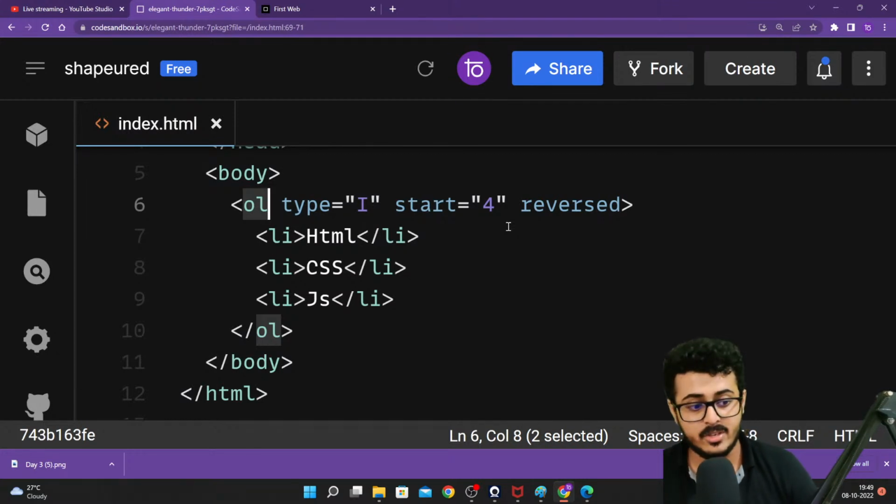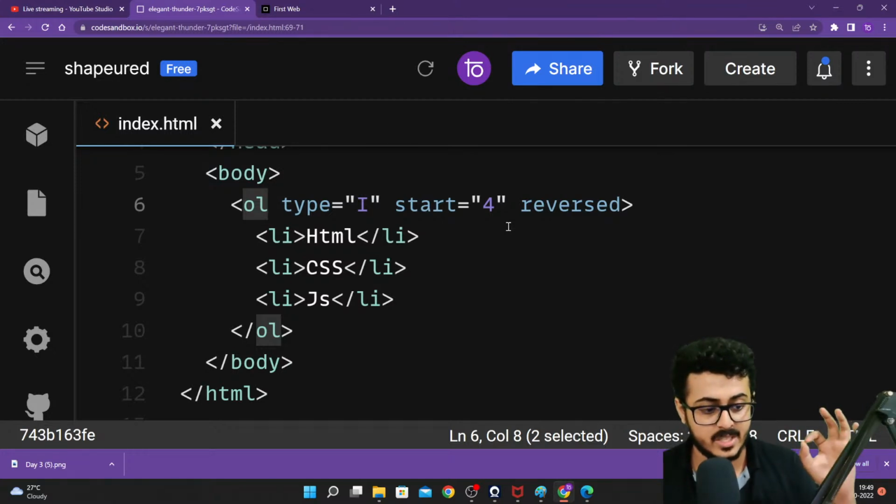This is an assignment for you guys. Of course, we will not be asking you to submit this assignment. You have to do it on your own. This is something that I want you guys to find out. Google about it and let me know in tomorrow's class. What is the attribute that I will have to change if I want to change the bullets of the UL tag? If I don't want bullets right over here.